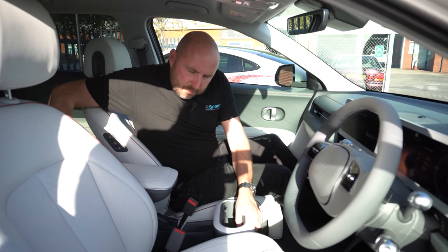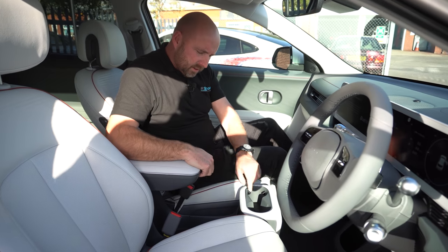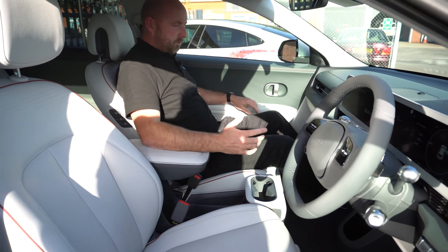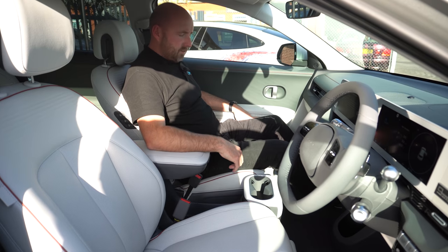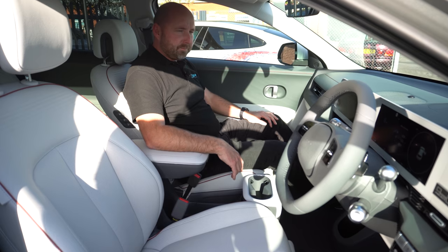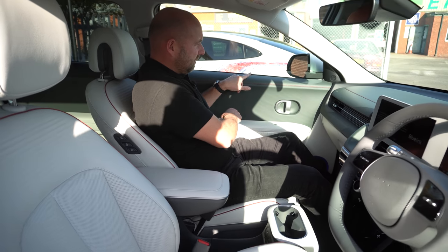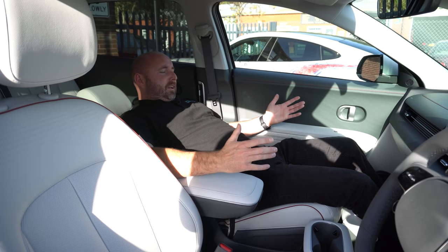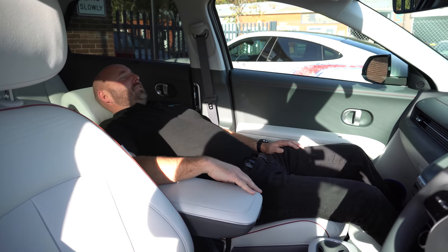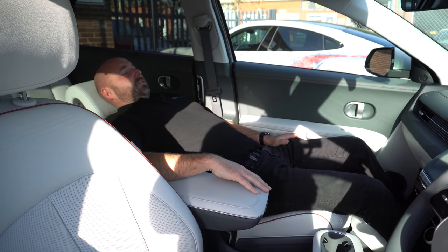In the front I like how the centre console moves back and forwards — that's good, open floor design. Again USB-A ports here, so no USB-C. There's a wireless charging pad, armrest storage with a big comfortable armrest, ventilated seats — all good. There's a drawer-style glove box which I like. The trim in this Project 45 is slightly different with orange stitching, which you wouldn't normally get. The reclining front passenger seat is great on a long journey as a passenger, although you obviously can't use it as a driver or if someone's behind you.